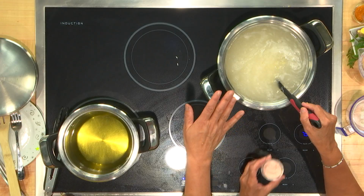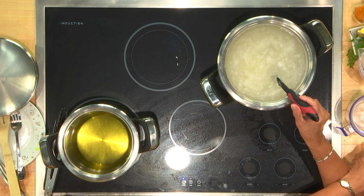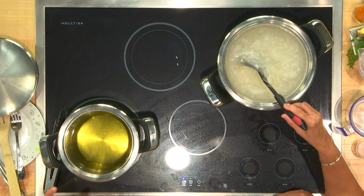So we put the salt, the rice, and the mung dal. Salt is according to your taste. Normally when we cook rice, we put 1 cup of rice to 2 cups of water. This time we've put in 1 cup of rice to 3 cups of water, and depending on how old the rice is, it may take more water or less water.